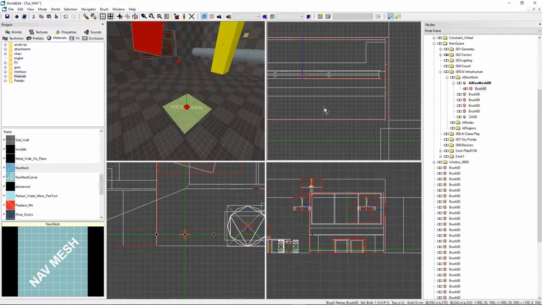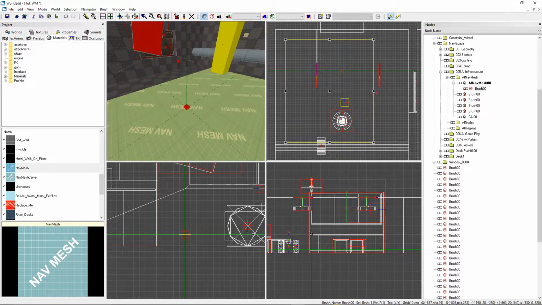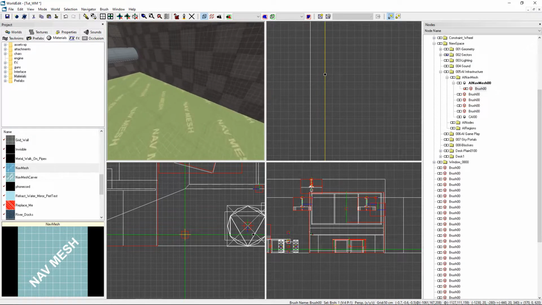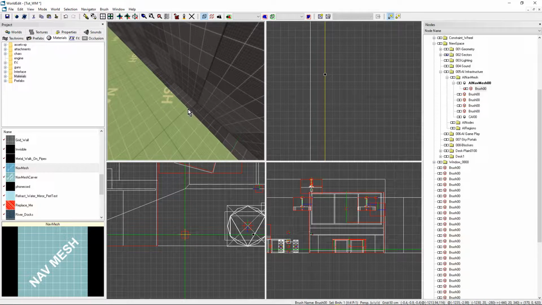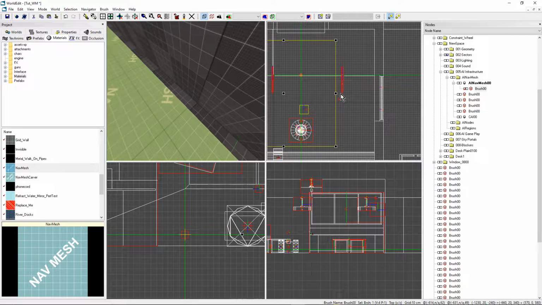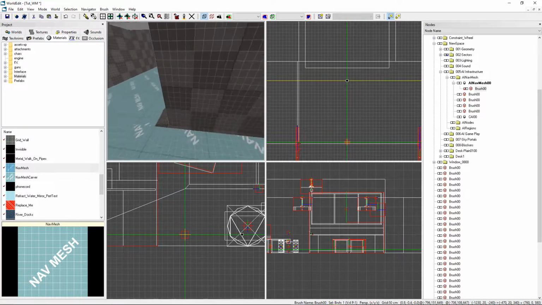Now we can select the brushes and extend that to the whole room. And we want to have approximately 20 centimeter compared to the wall, against the wall or other object, because the AI, when it will move on the nav mesh, can move at the edge also, so you don't want it to go inside the wall. So let's fill that whole room, and I have already made nav mesh for this part.